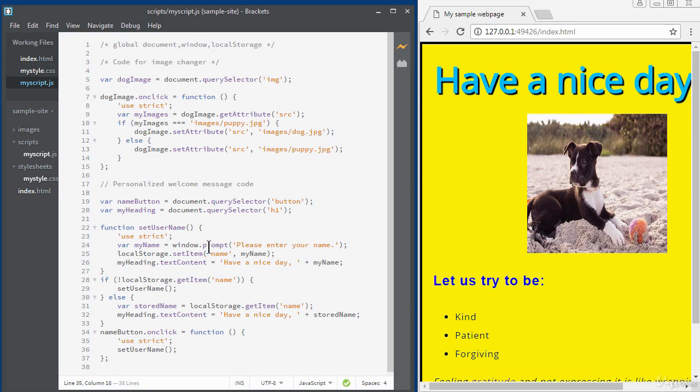I have added some more JavaScript code. I started by modifying line 1 of the code, the global comment. I have included inside the global comment a window object and a local storage API reference, so they will be available anywhere in the JavaScript file.